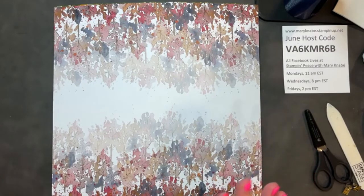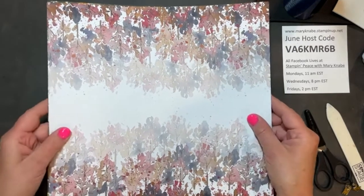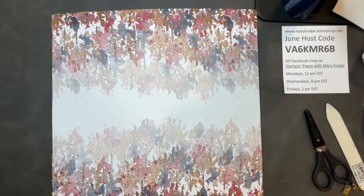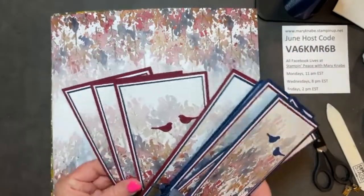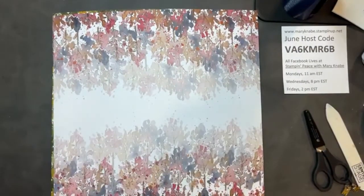Okay, so tonight we are using some products from the Beauty of the Earth suite, including this wonderful designer series paper. Do any of you remember seeing this? It was quite a while back, probably in the pre-order stage, that I showed you how to make 8 slimline cards from this one piece of designer series paper. If you missed that, you can pull that up on my YouTube channel.